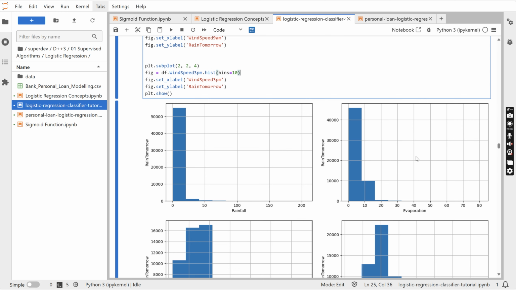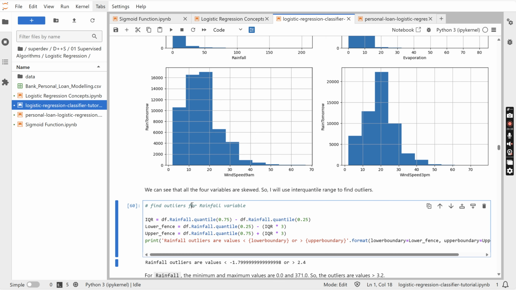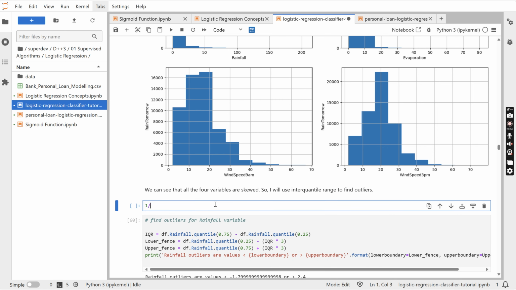Okay, so I'll give you one example. 1 divided by 5 is the same as 20%. 20 divided by 100 is also the same as 20%. Let me write that down: 1 divided by 5 is the same as 20 divided by 100. Both are 20% only. Now changing from 1 divided by 5 to 20 divided by 100 will not change the inherent patterns in the data. You are just changing the scaling here.